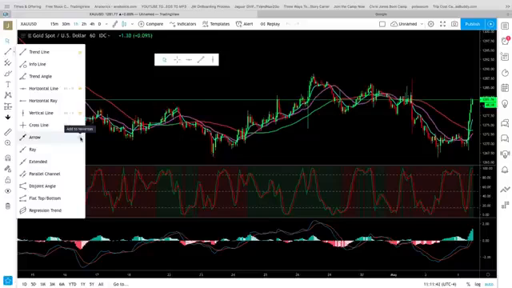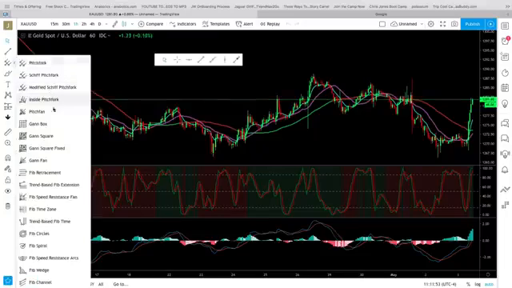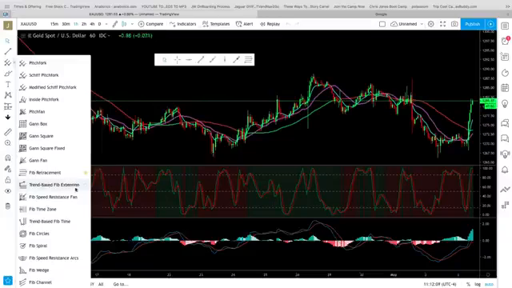We use the arrows. We use the rays. And I actually want my ray next to my trend line because they're like the same. So that's how we do that. Then after that, we could just go down the list. You can organize it however you want, but I use the fib retracement. I use the fib extension so I can know how far price wants to go, or my TP, my take profit. So I'm going to use the extension, and that's pretty much all I use from here. We just going down the list.